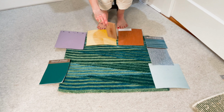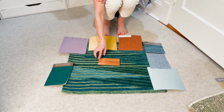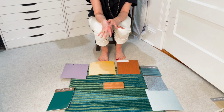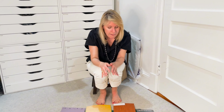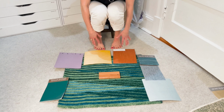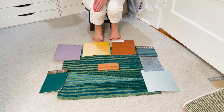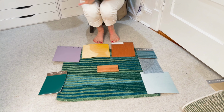Okay, so dining room, floor, very important piece of the puzzle here, my friends, the table. Let's pretend we are working with a cherry dining table, okay? Let's pretend the client already has it. Let's pretend that that's what we're working with. Very important. Which of these wall coverings would you use in this scenario? There are 2 to 3 that I would use. So which of these would work and which would not? I will give you a few seconds.